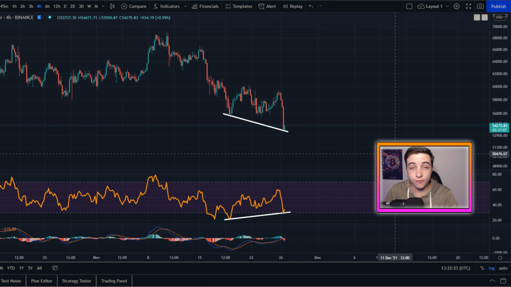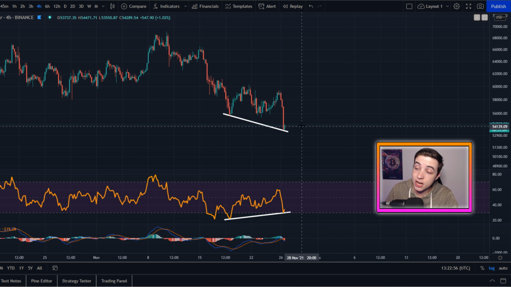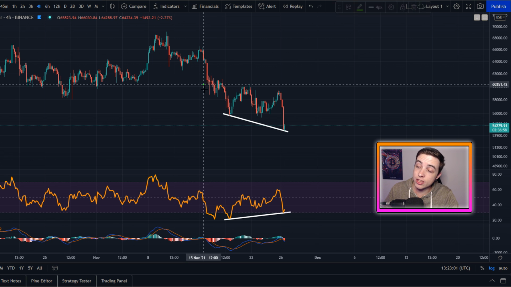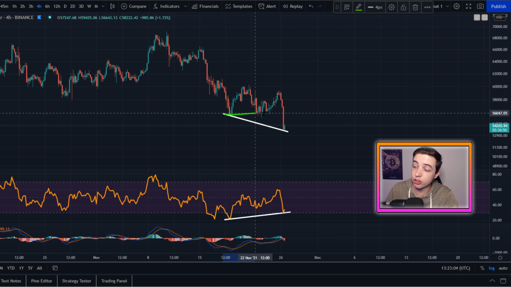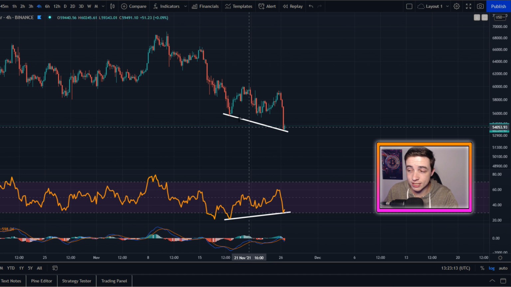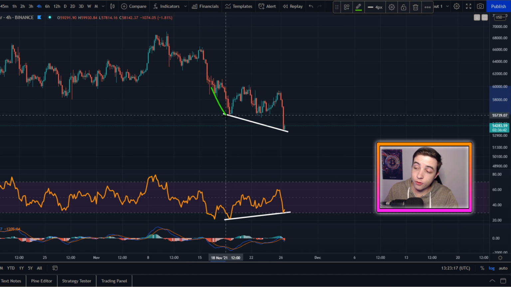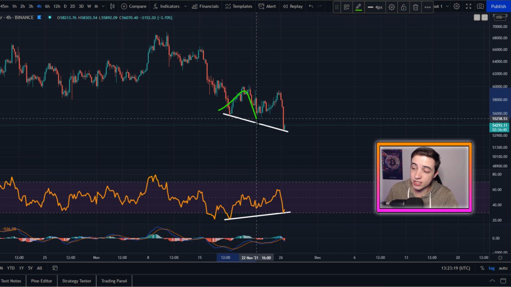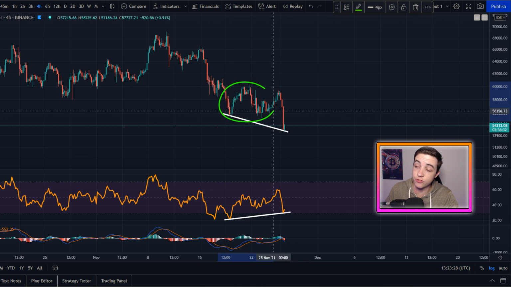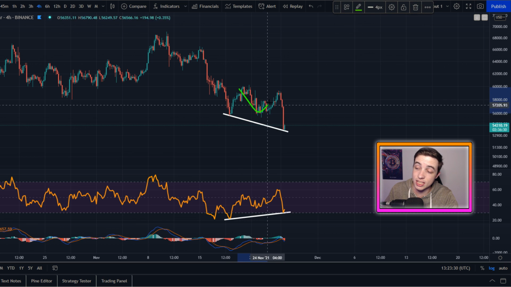But while we're here on the 4-hour chart for Bitcoin, of course, we are currently forming a bullish divergence, another bullish divergence, I should say, because already throughout this correction, we have seen a couple small bullish divergences along the way. And of course, those bullish divergences have played out very nicely. For example, we had one back here, which ended up forming a nice bounce to the upside and a bit more of a sideways consolidation, which then led into this bullish divergence that we discussed over the past few days on the channel, which of course led into this bounce back to the upside.